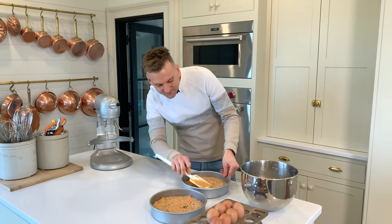I'm going to do this with the parchment. If you want to keep it a little bit cleaner, a little bit better, it just makes a difference. You can set it right there on them, and you have this little collar around them to keep your plate cleaner. So I'm going to take a little bit of the dome off. You don't have to, but it makes it easier.